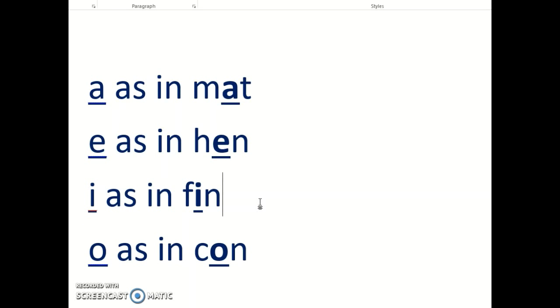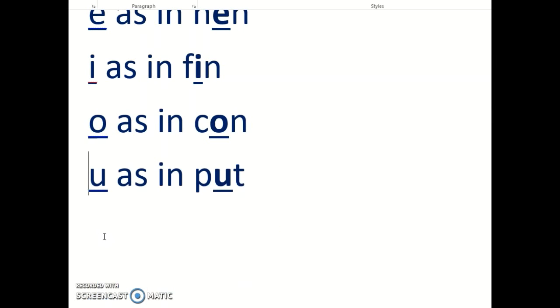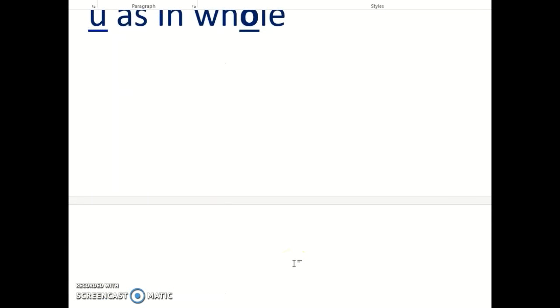We have O, which sounds like O in corn. We have U, which sounds like O in put. We have A, which sounds like A in it. Then finally we have O, which sounds like O in whole.